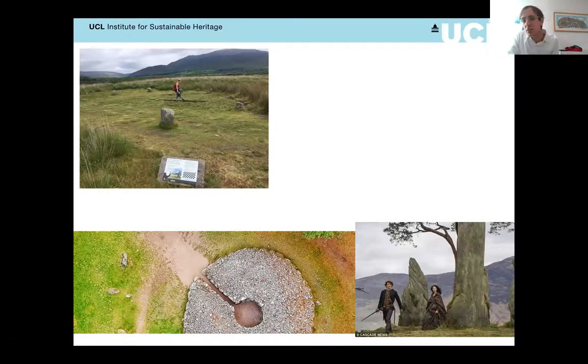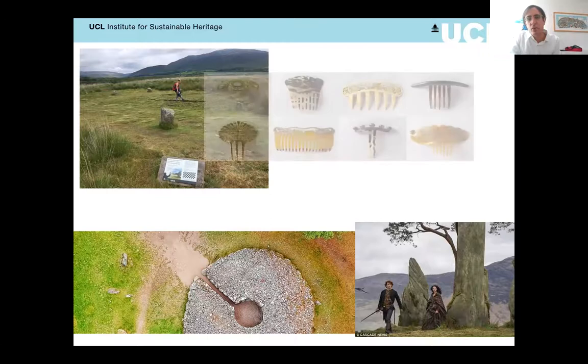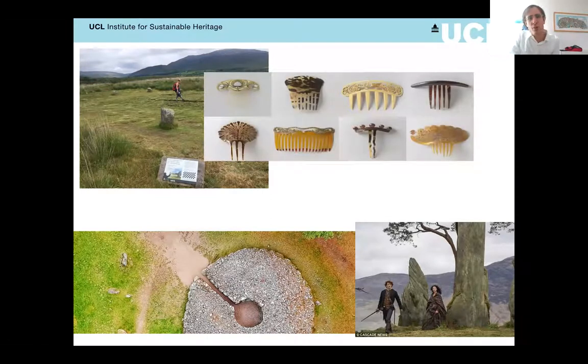So we have images submitted by users of the site over many years, and we are trying to ask observers, ask the public, how they feel about these pictures and classify different levels of damage. We've done a similar thing recently with collections of historic combs of different ages in different museums, trying to see how the public perceives them as degraded, and whether this degradation is unacceptable or acceptable in some cases, how it relates to the possibilities of exhibiting it and how it relates to material properties. So that's research that we cannot conduct if we don't involve the public in some capacity in an interactive way.